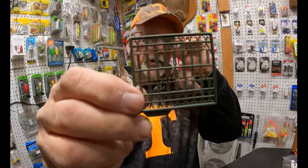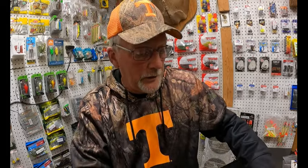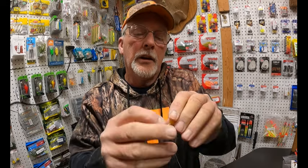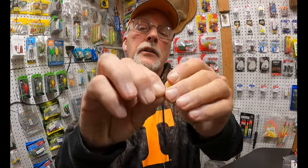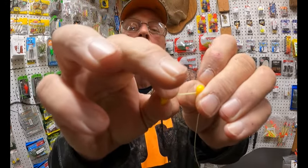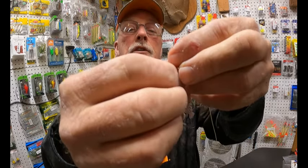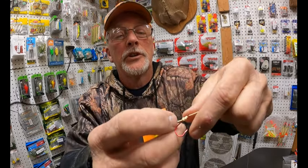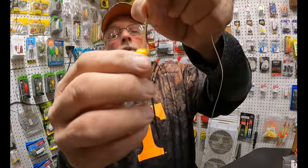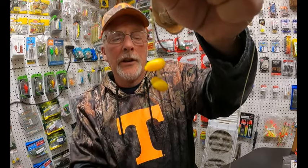They have a little card you can get called bait stops. If you don't want to buy these, you can get a toothpick — a little toothpick or a stick or anything — and put it down in this loop the same way. You're going to go right inside. Take your bait, pull your bottom one so it's just like this, slide your other one down like that. And here's your corn — it won't slide off. You can put three on there or two; I like running two.